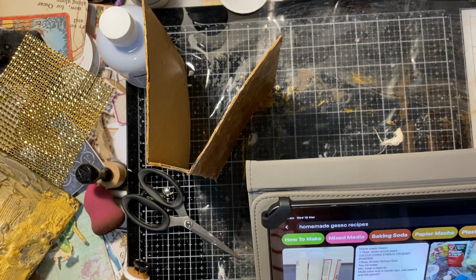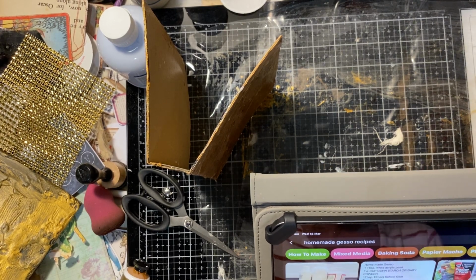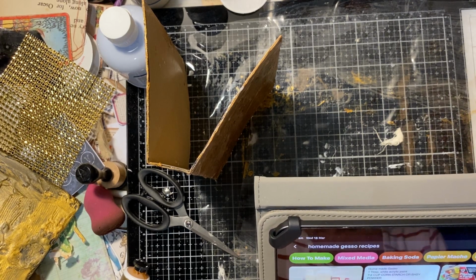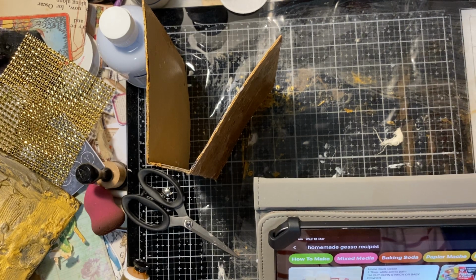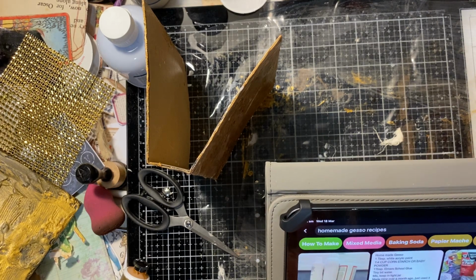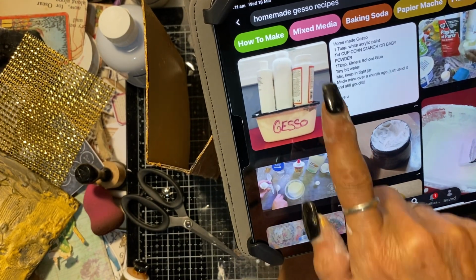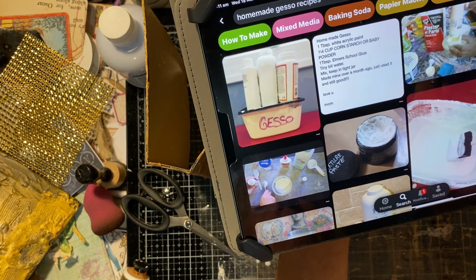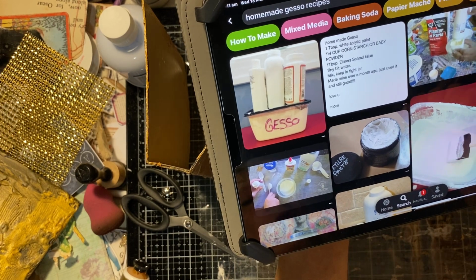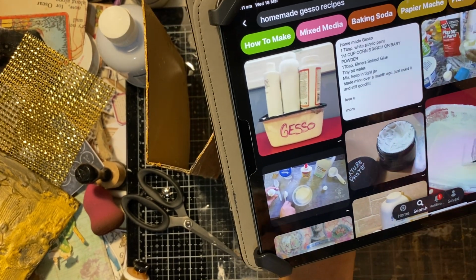Homemade gesso. What you need: a tablespoon of white acrylic paint, a 1/4 cup corn starch or baby powder, 1 teaspoon Elmer's school glue, and a tiny bit of water. Mix, keep tight in a jar. So if you make it, you can keep using this time and time again. If you look on your Pinterest, you will see how to make mixed media, baking soda, paper mache, plaster of Paris, baby powder, and then tutorials. So have fun, be creative, create with what you've got.